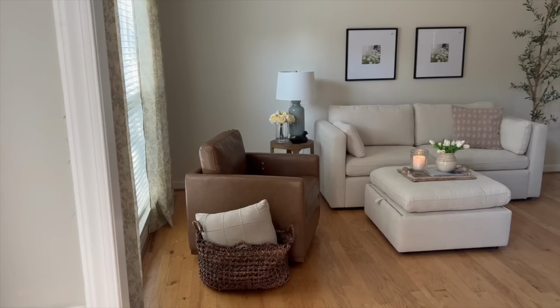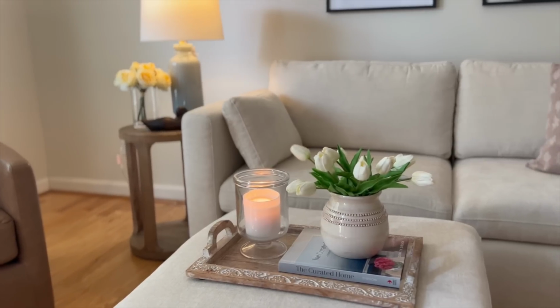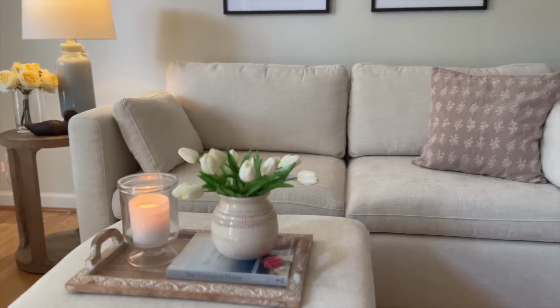So I'll put a before here. This will be a sneak peek to my living room transformation, because I put up part 1 yesterday, but I'm in the process of doing part 2. So this is how I ended the last video. And then this is what that spot looks like now. The reason I didn't keep that first side table in this spot is that it's actually the side table in our family room, where I said it's a lot of lighter woods. So that side table already had a home. I didn't think it looked bad here, but it was a little too small for the space. But this one, oh, I love this one.